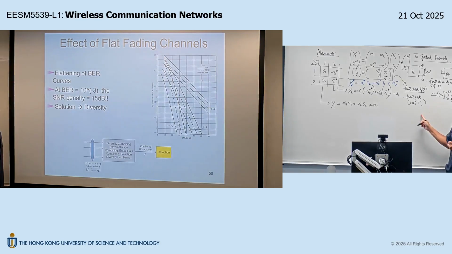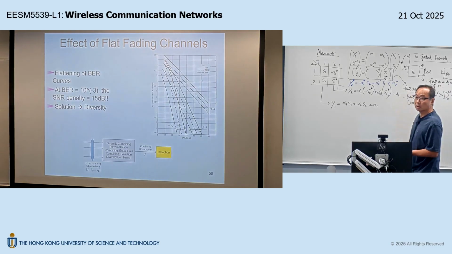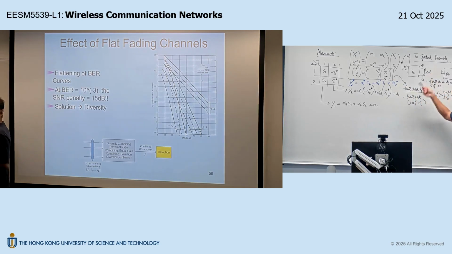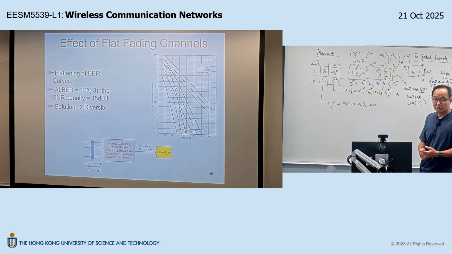So you have 100% spectral efficiency and you achieve full diversity order. This is exactly what you get from received spatial diversity, right? So finally, people figured out how you can make use of multiple antennas on the transmitter side to achieve the same performance as received spatial diversity, okay?